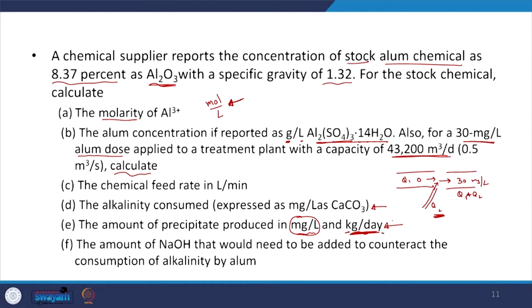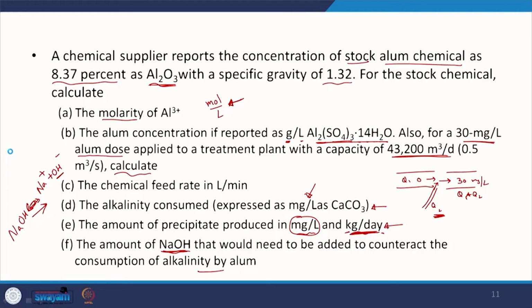So, different units, and how much NaOH, meaning NaOH will go to Na plus and OH minus. Typically pKa is such that this is almost always this way. So, we are adding a base that would be needed to counteract the consumption of alkalinity by alum. So, here we are looking at alum consumption. If I do not want the alkalinity to decrease, how much NaOH should I add? Again, that is pretty straightforward. OH minus, you know the alkalinity equation, it has one OH minus. One equivalent of alkalinity will increase per 1 molar addition of OH minus. So, from that we can calculate it.